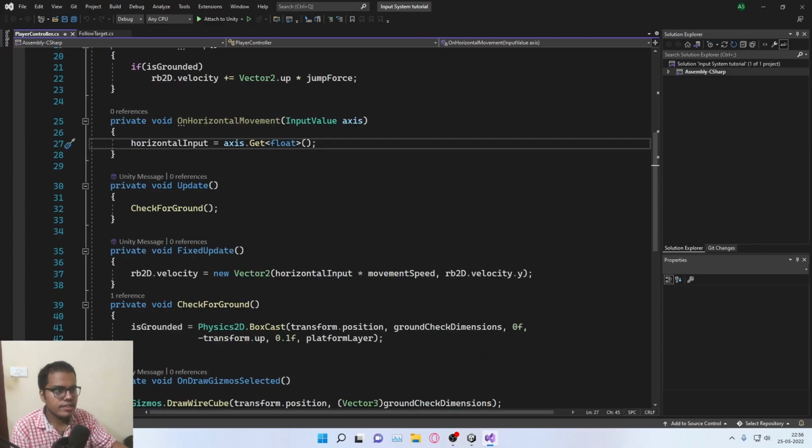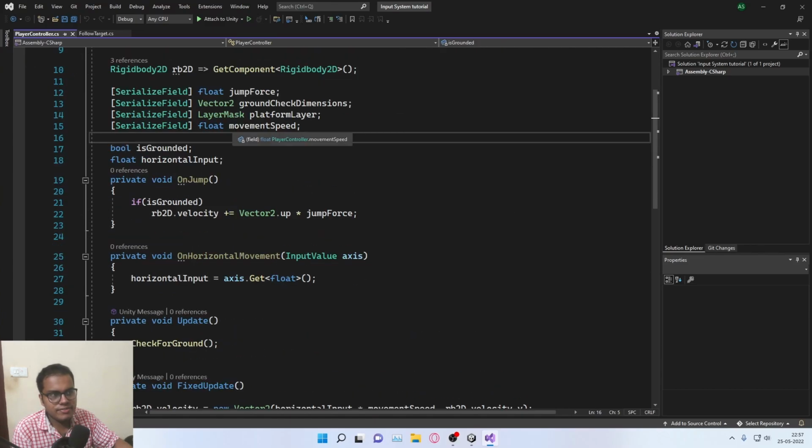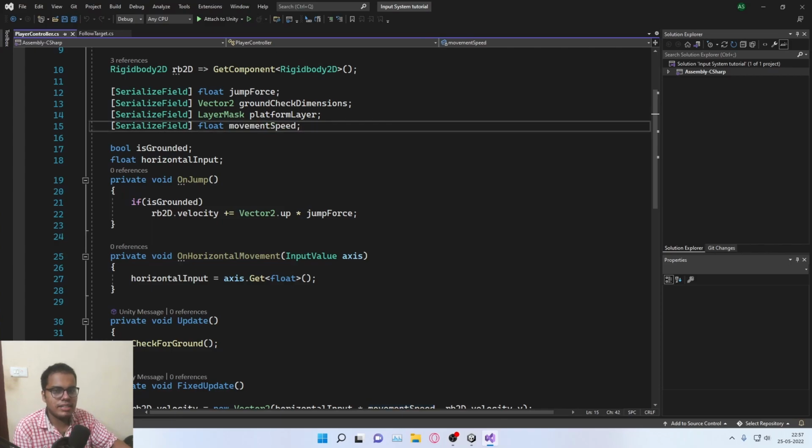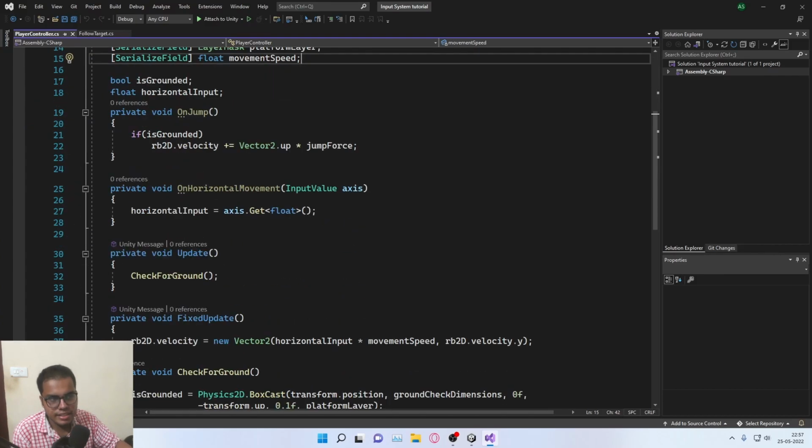Let me elaborate. So right now we have movement speed, which is a float. So if this value is something that can be changed or that is being changed constantly, or this value gradually increases or decreases, then you shouldn't use it inside Update because sometimes on faster machines Update happens a lot more frequently than FixedUpdate, and it's going to accelerate inside Update and not FixedUpdate. So it's going to skip some values of acceleration, and if you have a higher frame rate PC, it's going to accelerate for a long time unless you decide to clamp it.